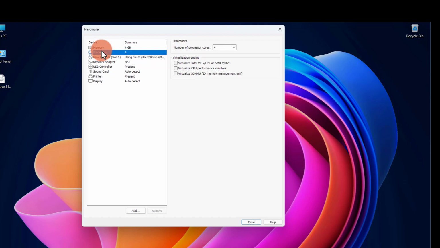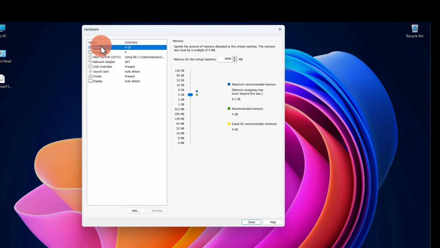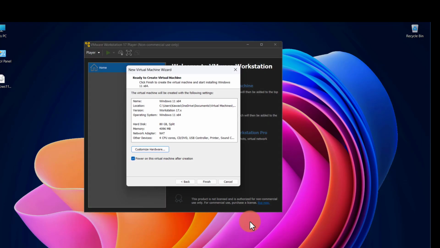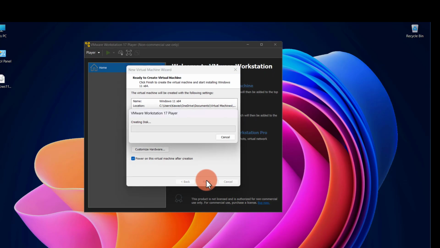And now what we have to do, let's see, virtual CPU, okay, and if we close, finish. I think that I'm right.